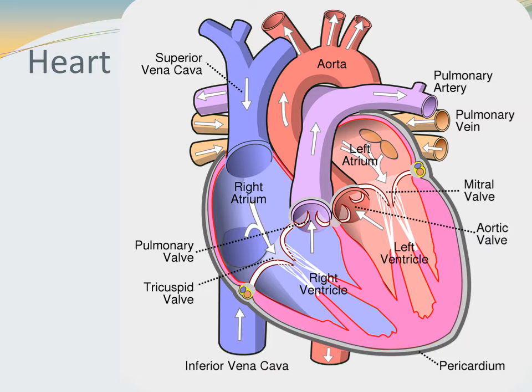pulmonary circulation and it gets oxygenated, returns to the left atrium through the pulmonary veins, which are four in number, two returning from the right lung and two returning from the left lung. And from the left atrium, this oxygenated and nutrition rich blood moves through the mitral valve, comes into the left ventricle, and with the ventricular contraction it ejects into the aorta and supplies the whole body with oxygen and nutrition.